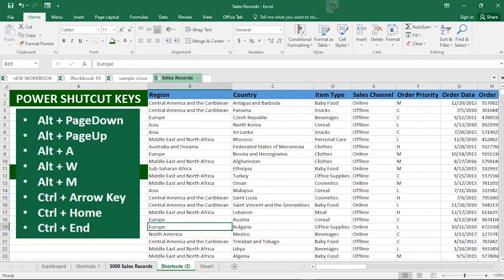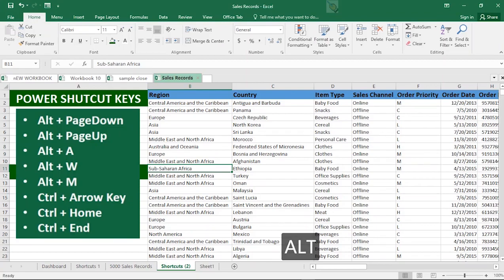Now these Excel shortcut keys are majorly to help you to work faster, work smartly, and work more efficiently. The next group of Excel workbook shortcut keys that we're going to be looking at is Alt PageDown. Now on your workbook, you should notice that you have your set of data and you have a particular cell selected. Now when you hit Alt PageDown, notice what happens. It takes you to different pages of your worksheet.